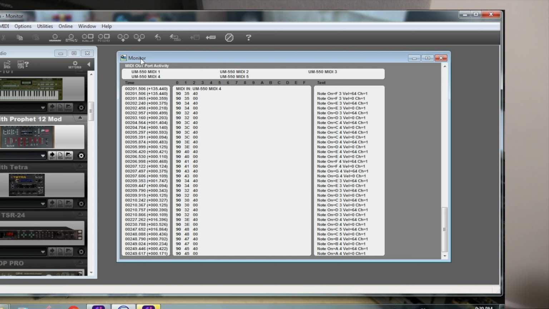Also, just as a note, the CZ101 does not have velocity sensitivity, so therefore the velocity is the same for every note, 64, middle of the road for 127 maximum. Because this is the way the keyboard works, it's not velocity sensitive, therefore it's the same velocity for every note. But if you had a velocity sensitive keyboard, that velocity number would change. And if you had a more modern keyboard, you might then get a note off message as well. So that is what MIDI looks like out of the CZ101.